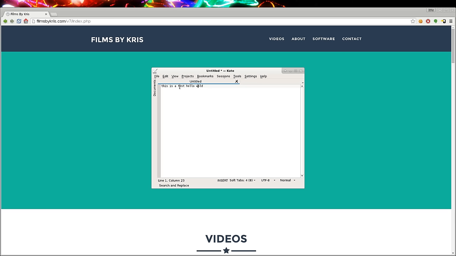Obviously, I can click with my mouse and go where I want, and I can highlight and backspace to delete stuff. But let's say you want to do stuff with the keyboard so you don't have to reach over for the mouse, just make your workflow go a little bit smoother. If I hit Control and use the arrows, you can see I'm jumping, instead of just moving letter by letter like I do with the arrow keys normally, I can jump word by word. And at the same time, I can hit Control and backspace and delete a word at a time. Very useful to quickly delete a chunk of text without having to highlight and then hit backspace.